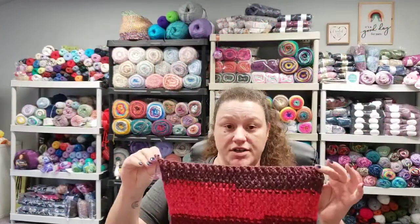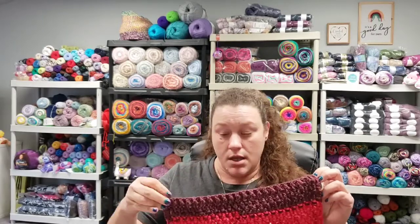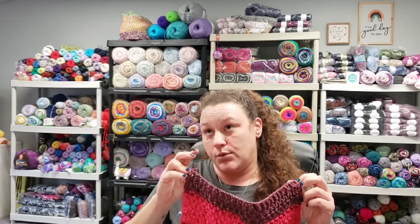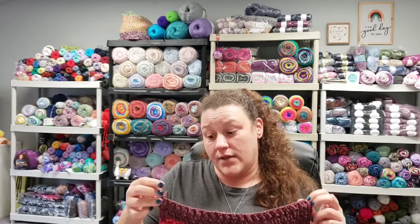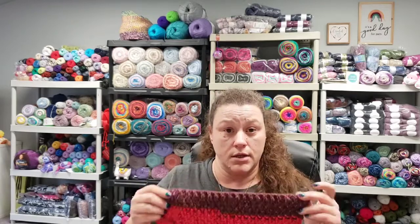When you do your starting chain, no matter what it is, it just has to be an odd number. At the ends, you chain one, turn your work, and half double crochet in that same stitch, and then your first ongoing stitch should always be a front post double crochet. So you don't have to think about it because it tells you what you need to do.